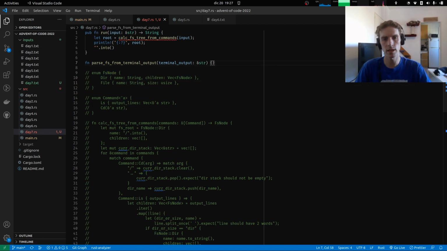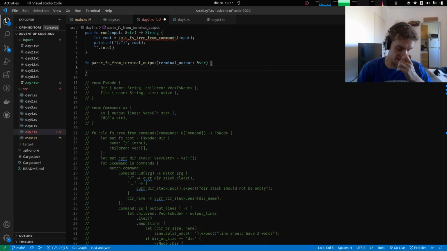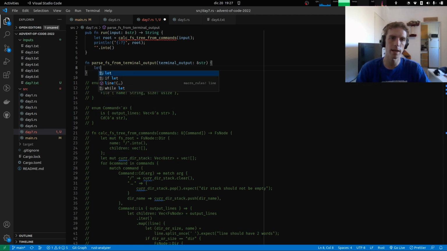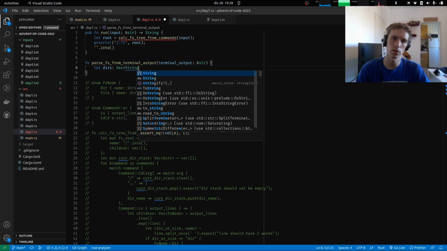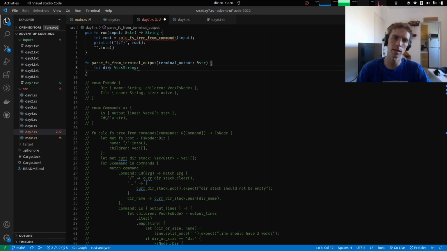You can treat them separately. So let's say something like, let directories, or let's abbreviate to always say dirs. So dirs is going to be a vector of strings, their paths. These are going to be the full paths of directories.